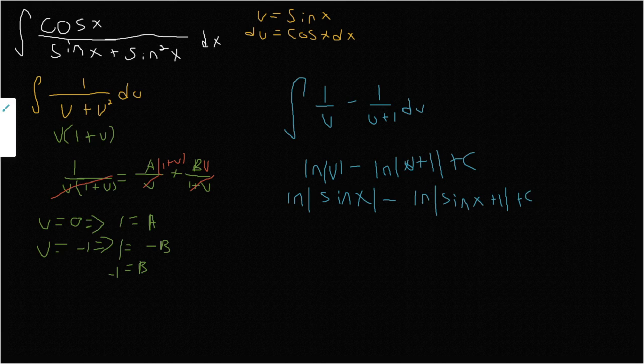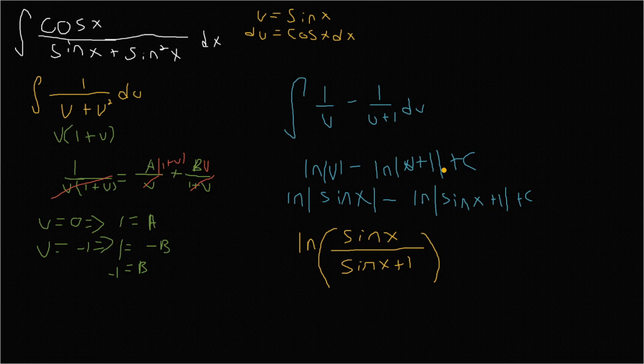And so, last episode I didn't really show this, but I'm going to quickly just rewrite this with some logarithm properties so it could be the most simplified. And so whenever you subtract some logarithms, you could just say one number over the other number. So we could do sine x over sine x plus 1. Because whenever you subtract two logarithms, they could be written as one logarithm, just one over the other. And then we can't forget our constant of integration.